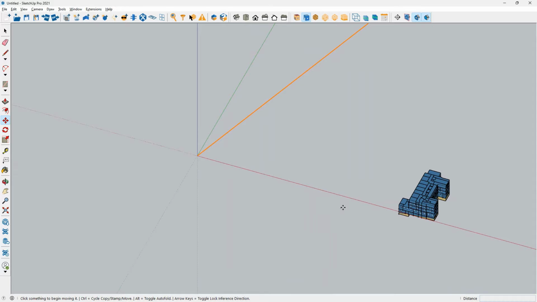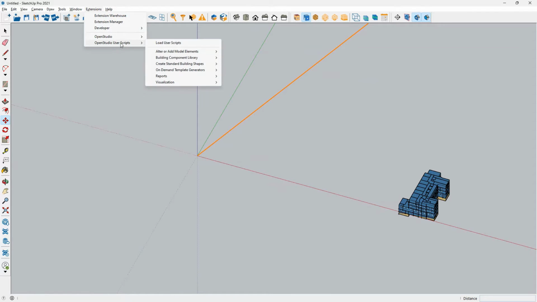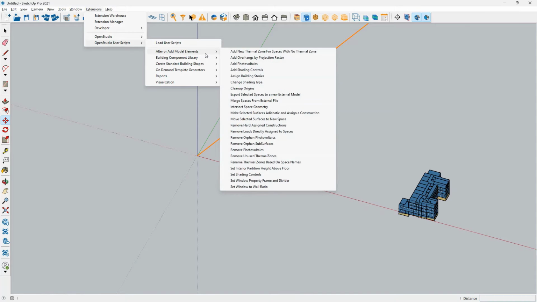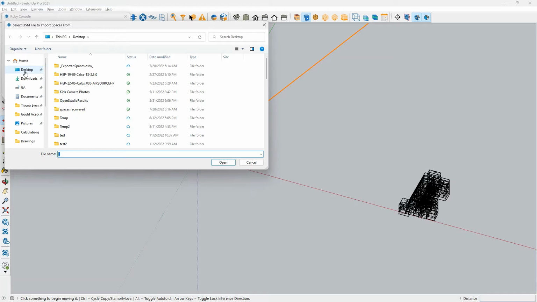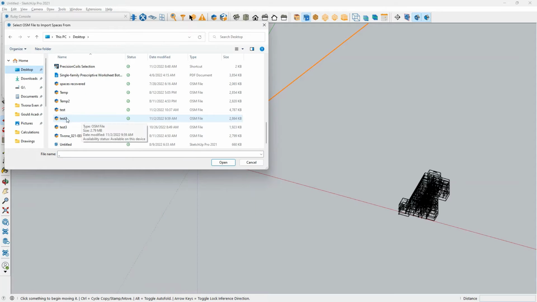And we will go to Extensions, OpenStudio User Scripts, Alter or Add Model Elements, Merge Spaces from External File. And we are going to select this Test 2 building, or rather it has multiple buildings in it, and we'll click Open.